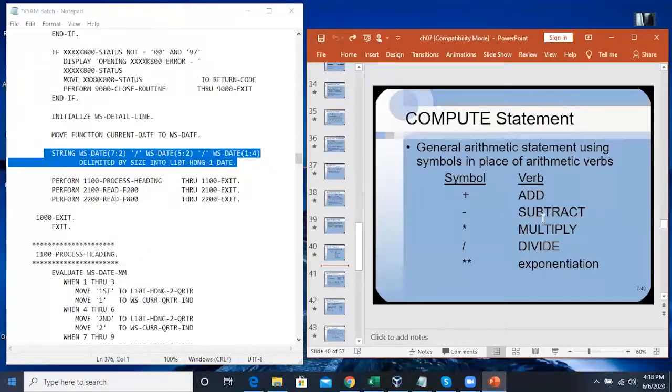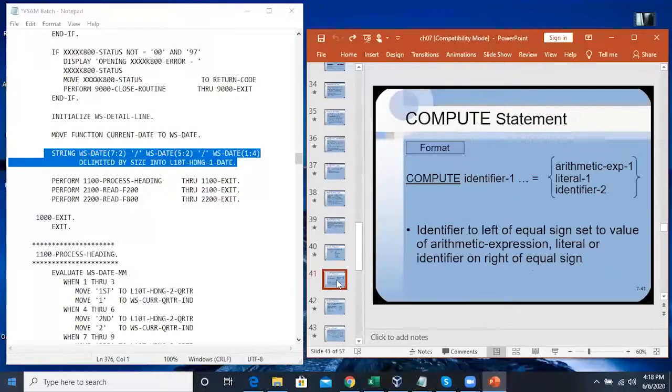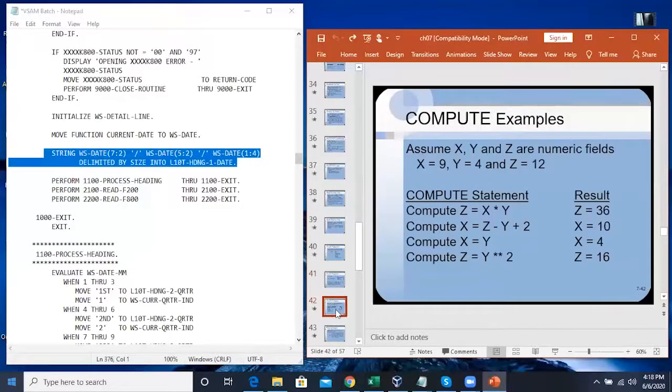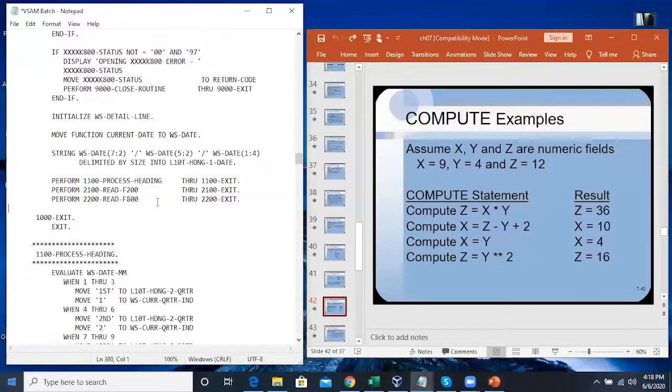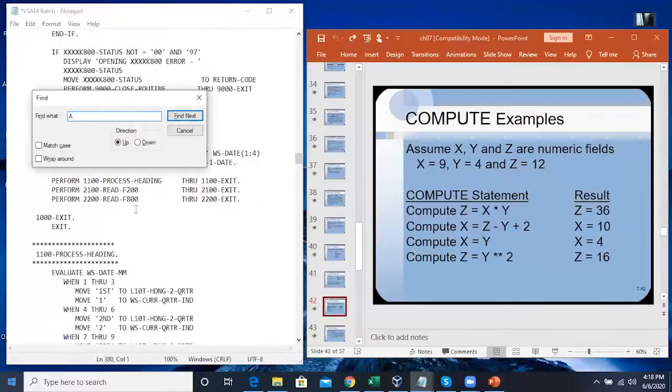Although you can still use the arithmetic verbs, no problem there. But if you are dealing with a complex statement, you can use COMPUTE. How to use it: COMPUTE identifier 1 equals arithmetic expression, literal, or identifier 2. Identifier 1, to the left of the equal sign, is set to the value of the arithmetic expression, literal, or identifier on the right of the equal sign. So this is the one more commonly used in terms of computation, but you can still see some ADD statements, the arithmetic verbs.